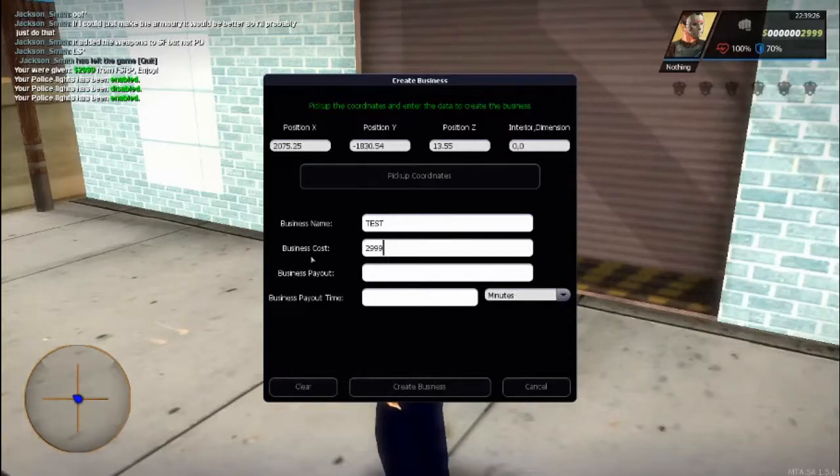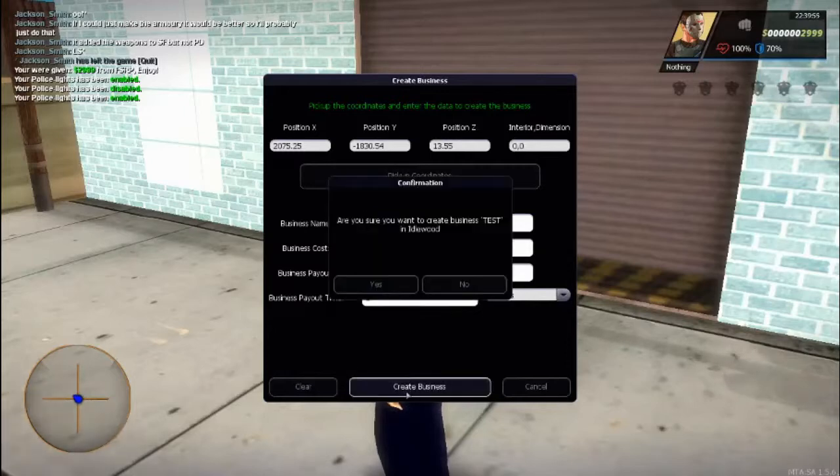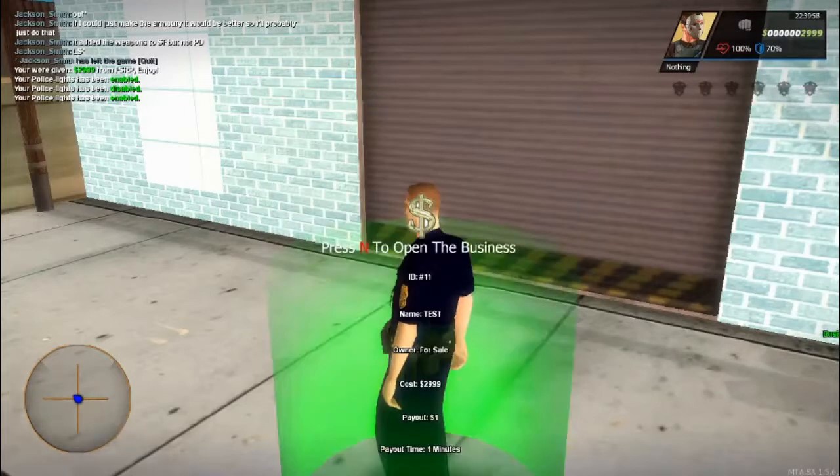So depending on how much you want the business to cost when you create it, is depending on how much money you're going to have in your account. Now the business payout. It's going to do $1 every 1 second. Nah, I ain't going to do that. So $1 every 1 minute. Alright, seems fair enough. Now it's going to ask if you want to create it. Yep, we're going to create it.